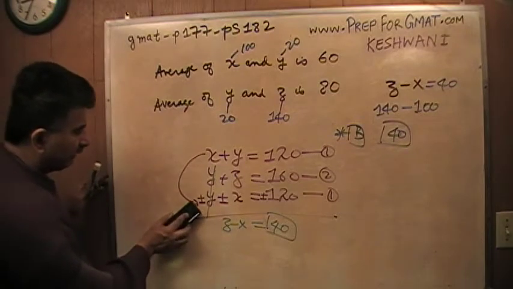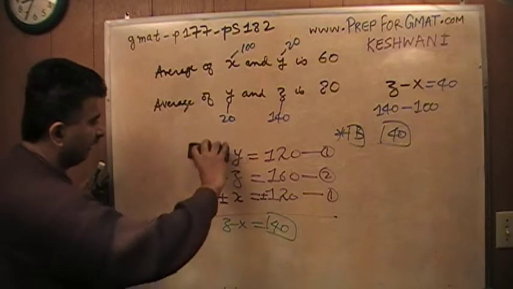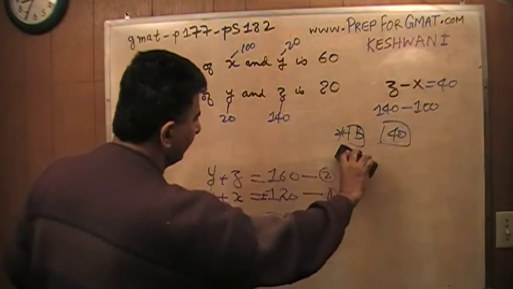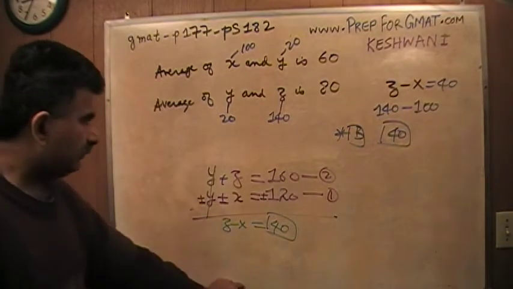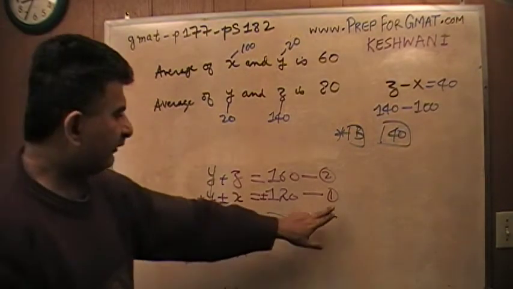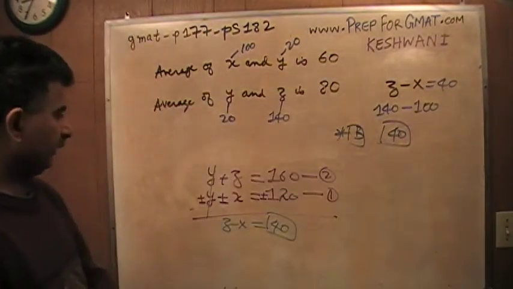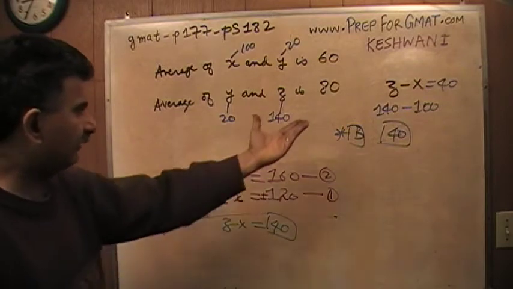So, now I'm going to erase this top part because I don't want you to get confused. I'm just rewriting the first equation in a different form. But I'm going to take it out so that you don't get confused. I'm not doing anything with this. This is it. This is what we're doing here. The first equation is this one. X plus Y equals 60. I'm just writing in a different form. And let's just subtract the first equation from the second equation. That's it. Z minus X equals 40.